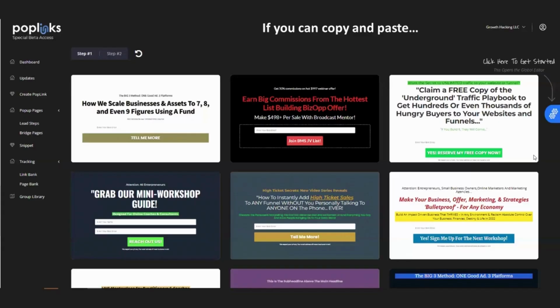Because here's what's going to happen, and this is what I'm going to demonstrate. You're going to open up a page that looks just like this. And by the way, I'm going to show you all these things, but how many of you are already looking at this right now? These are actual ads. This is actual copy that came off some of the highest converting ads in the business. Okay, but what you're going to do is you're going to click on that little blue button over there on the right hand side that says click here to get started.